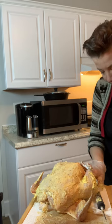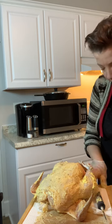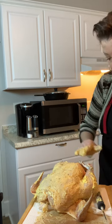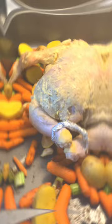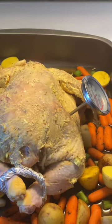I've already got the cavity stuffed, but I want to put a little bit of that garlic and herb butter in there too. And by the way, when I seasoned the chicken last night, I also seasoned the cavity. So this chicken is going to be juicy and flavorful. So we are going to stick this beautiful bird in the oven.